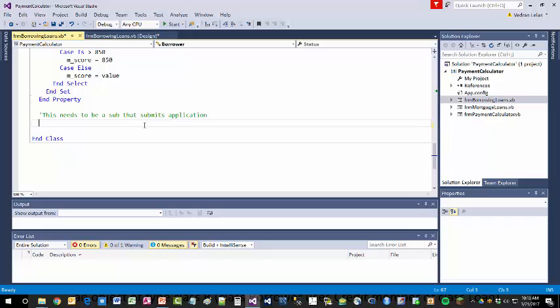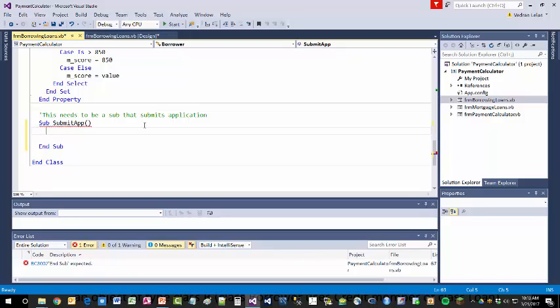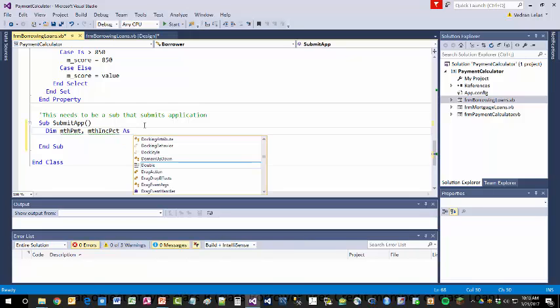So the sub name is, as I said, submit app, open close parentheses, and it has the following parameters: MTH PMT again, and MTH monthly income percentage as double.